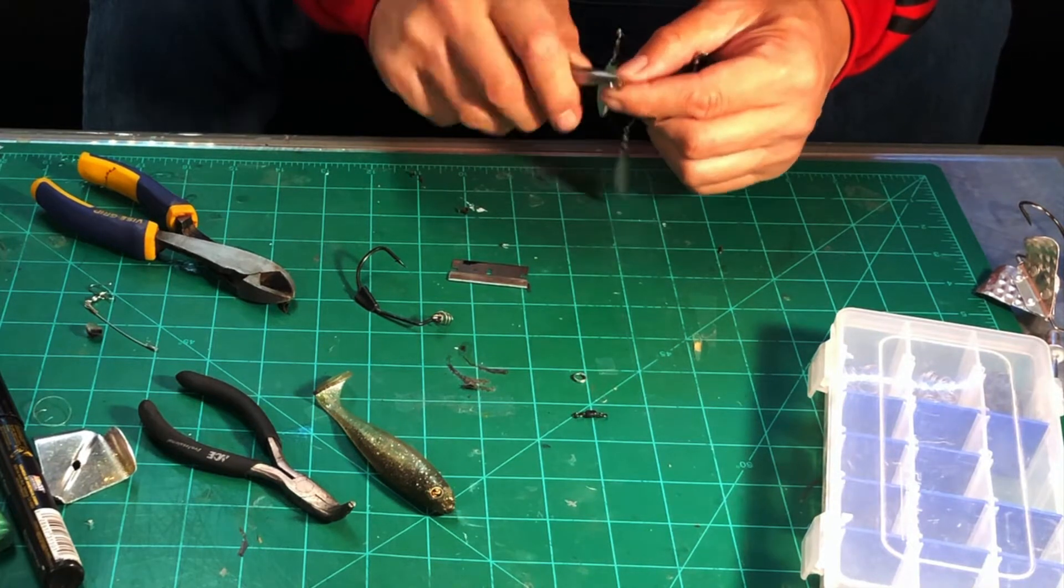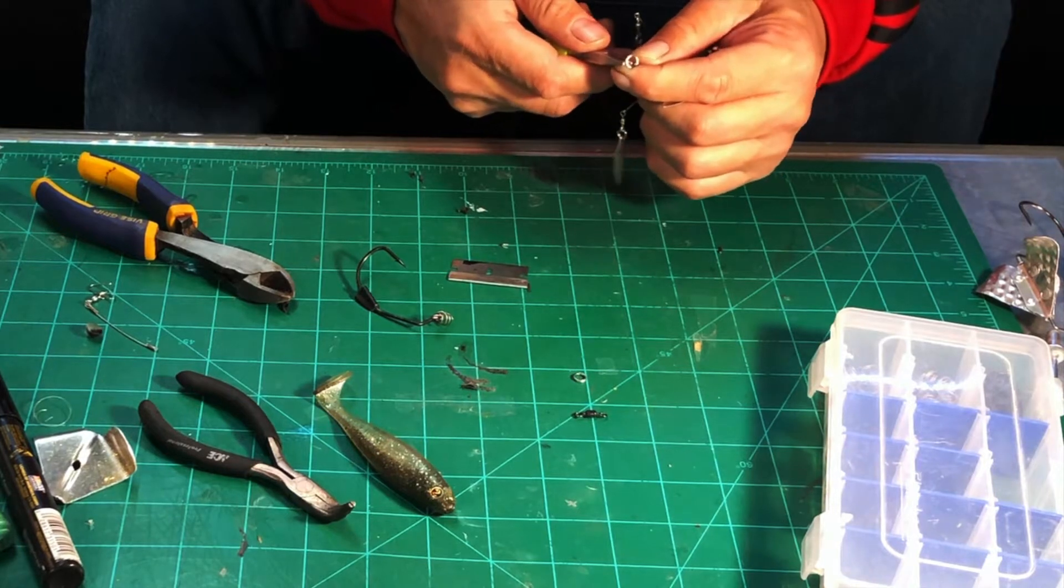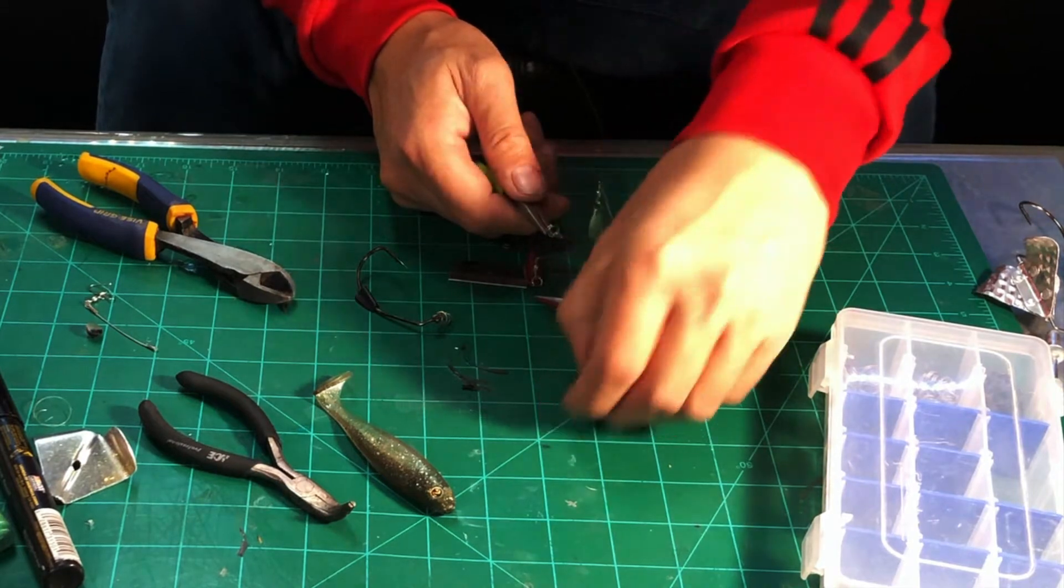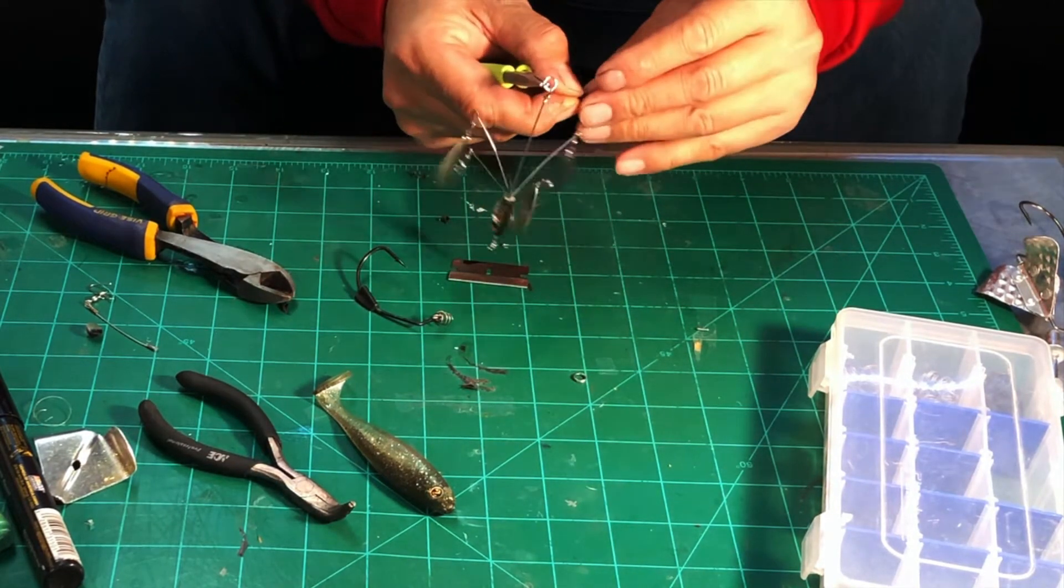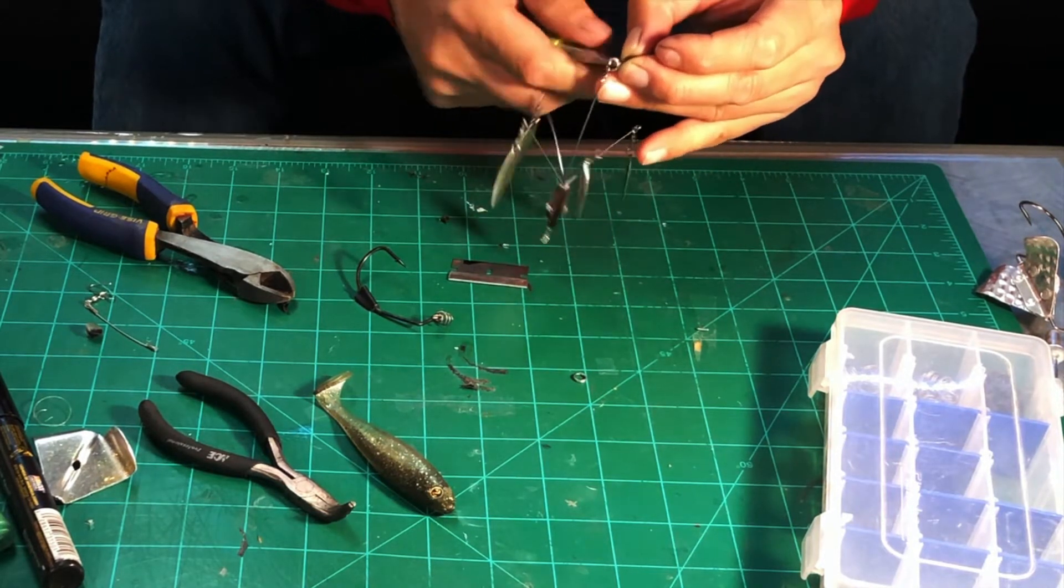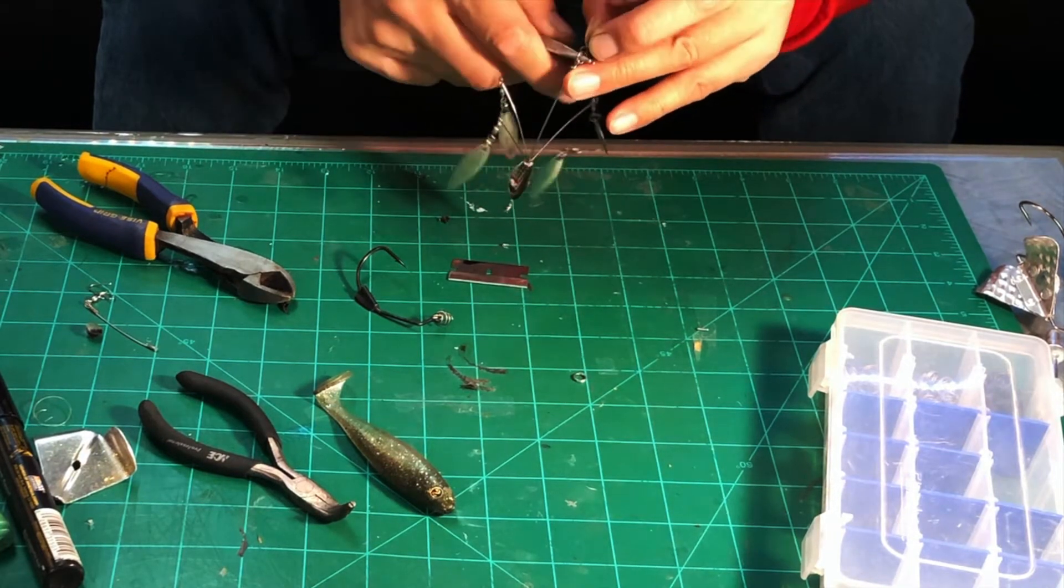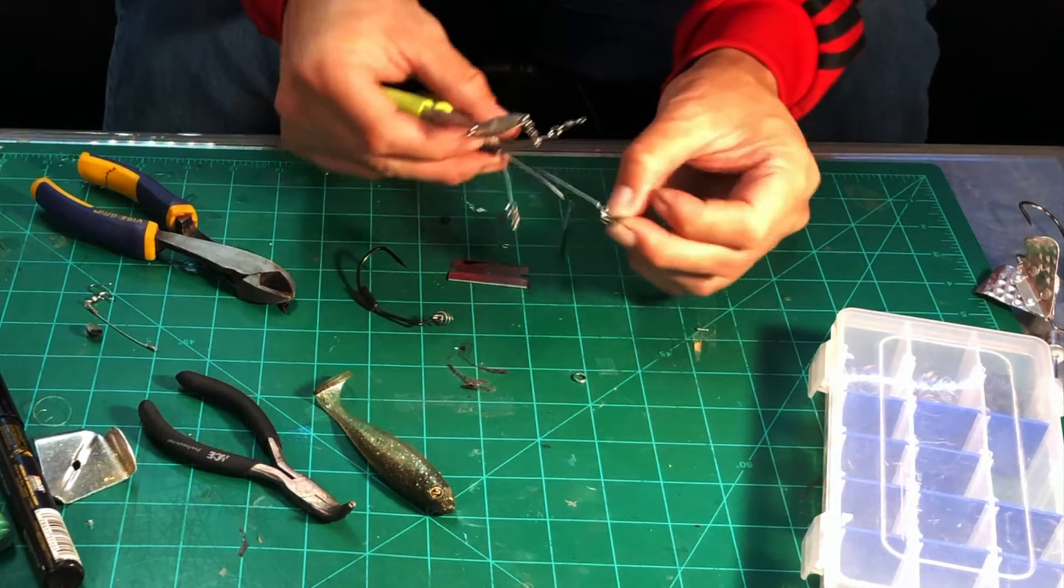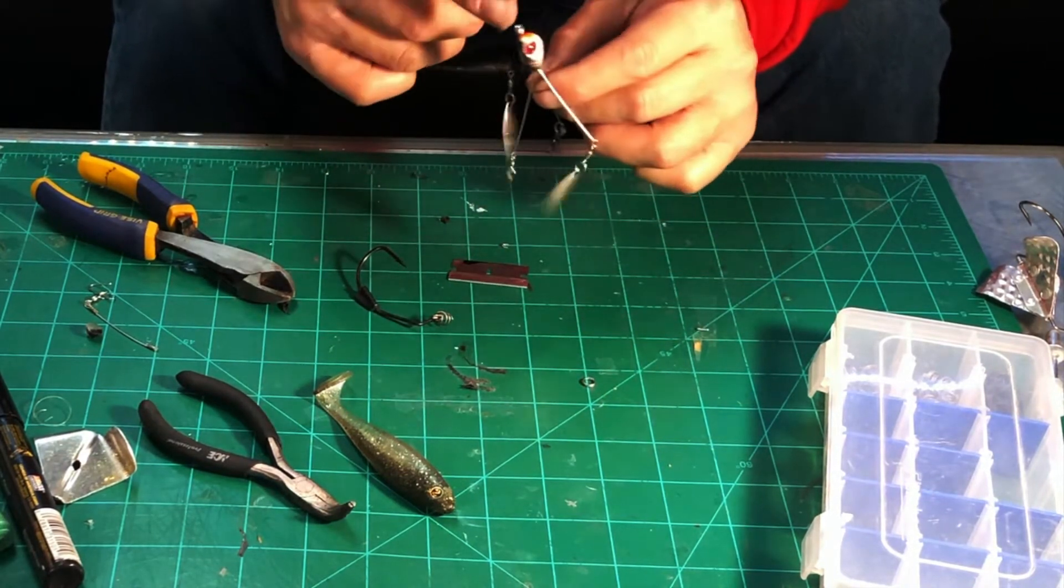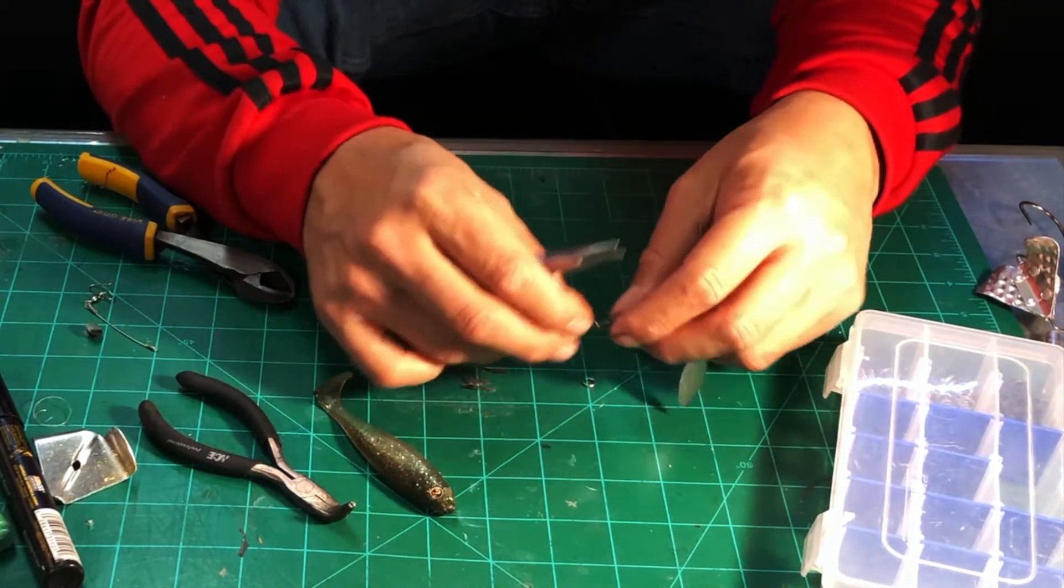I find these—this is like a, I don't remember, size three maybe. I don't know, split ring sizes still baffling me. I just go into the store and buy the ones that I think are the right size. But I know these are for over 50 pounds. I think they're a 60 pound split ring, so I haven't had one fail yet. It's not a lot of leverage the fish can put on it because it can move in all kinds of directions, and there's going to be another one, and then you have the line actually up here. So there's not a lot of ways for the bass to get leverage on it.